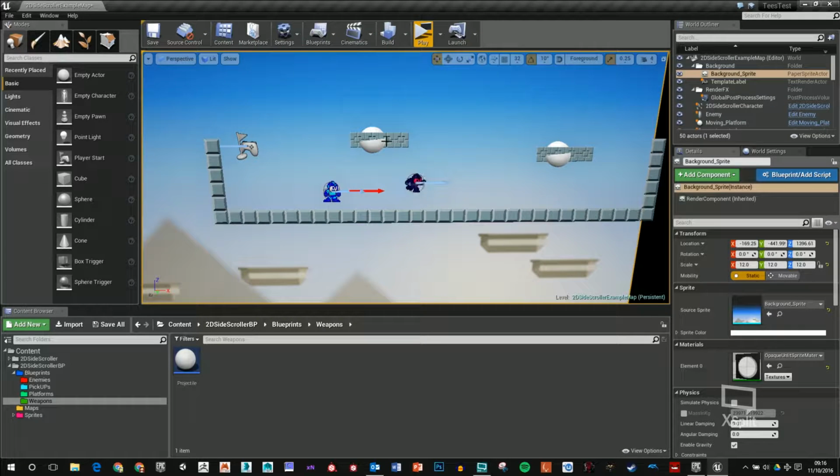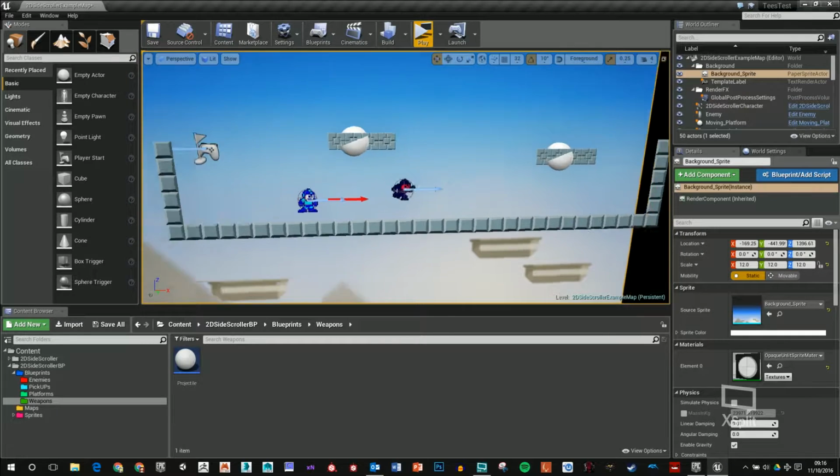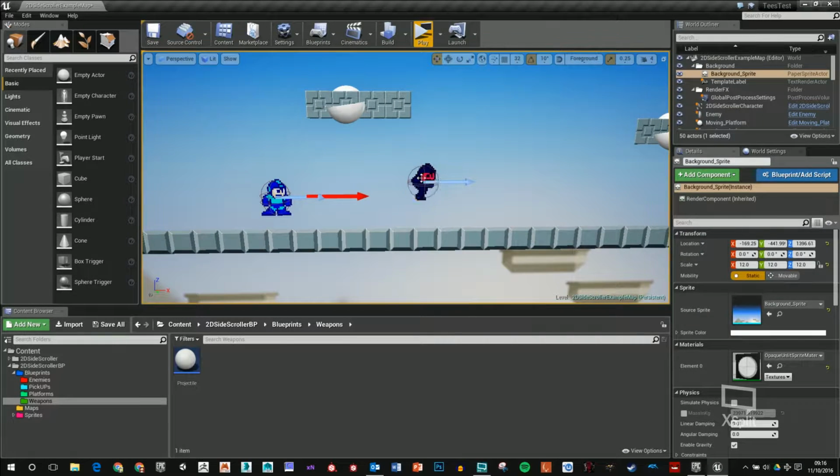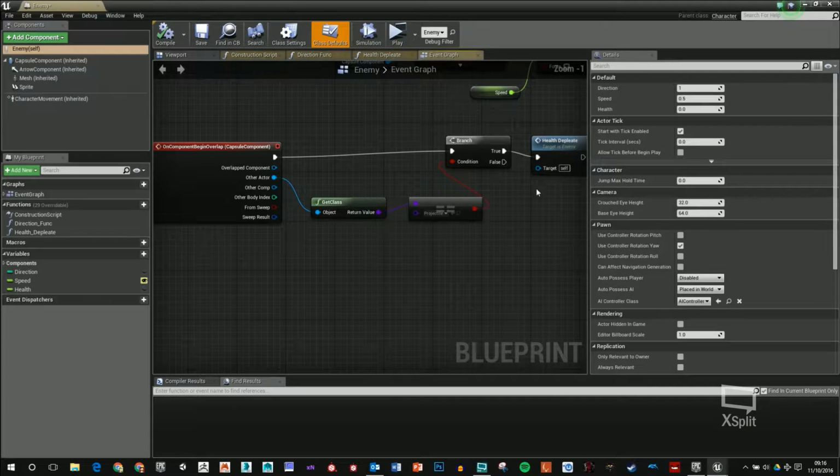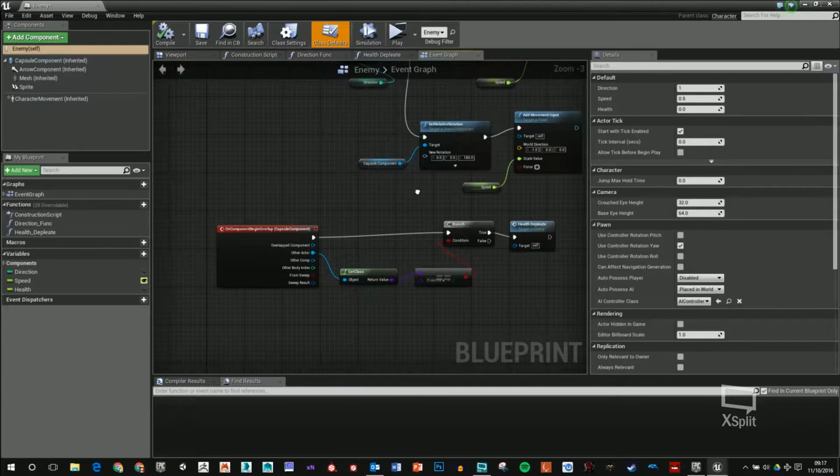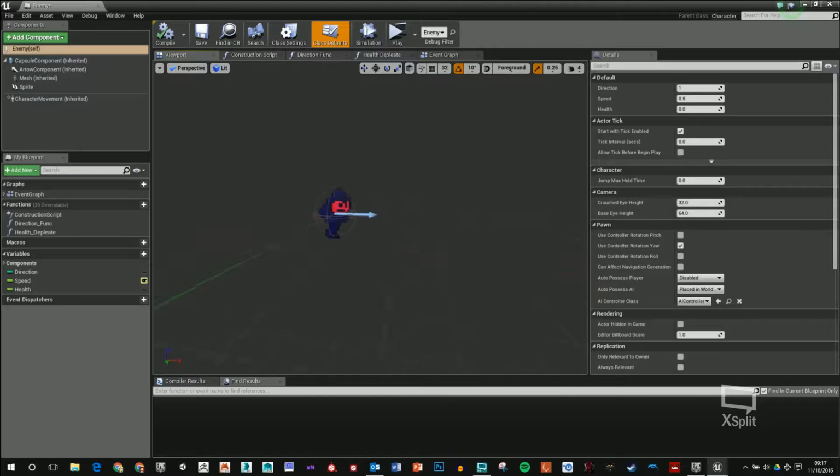How to set up that if you have your character jump on an enemy's head, it will destroy that enemy. So the first thing that we want to do is go into edit our enemy blueprint. In our viewport, basically what we want to have happen is if our player comes into contact with our enemy near the top and his velocity is less than 0, so he's moving downwards, then destroy the enemy.